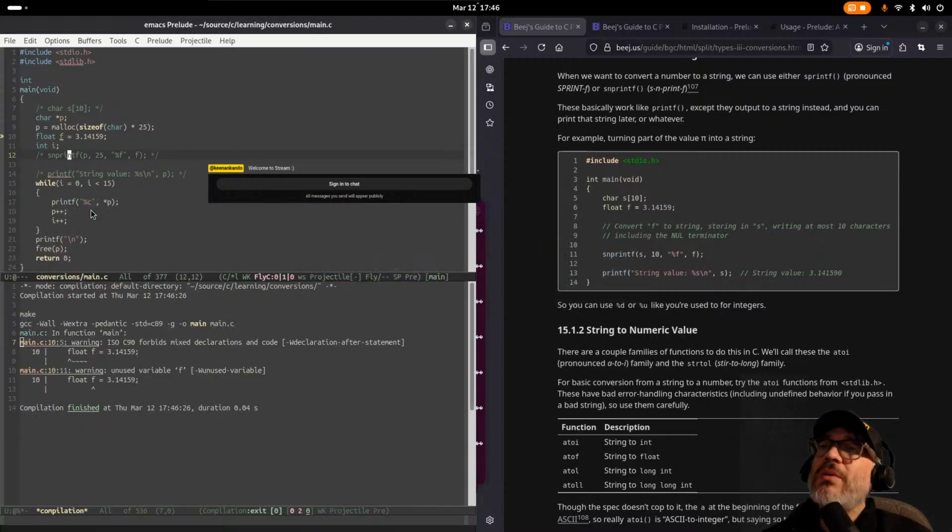Segmentation fault still. Why would a segmentation fault happen? Printf the character at P, then move the pointer for P forward, and then increment i.